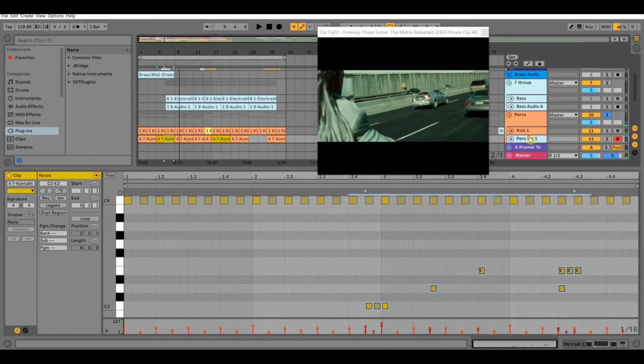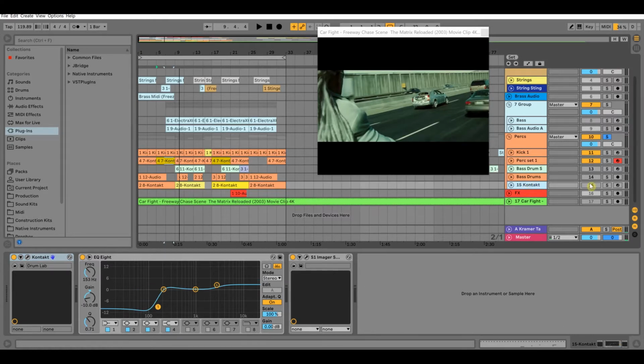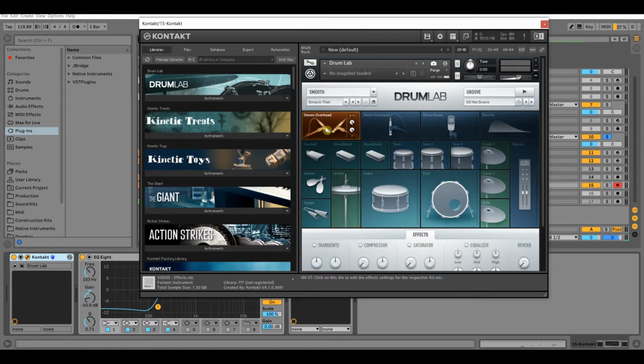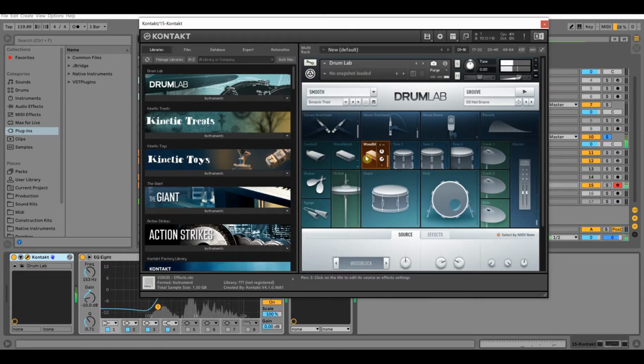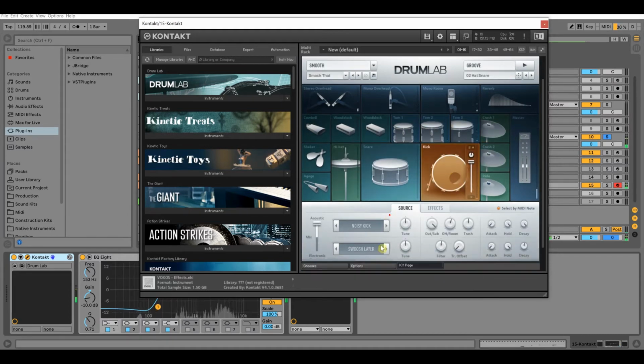All right, so the next thing we got here, we will come down to this guy first. This is another percussion library here from Contact. Let me see, it's unmuted. Yep. So this one is called Drum Lab. This is another stock Contact library. So basically just a drum set. And you can do all kinds of crazy stuff down here, add little effects that you want, and just kind of alter the sound, make it your own.